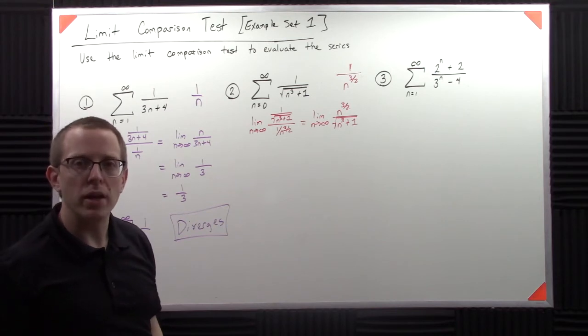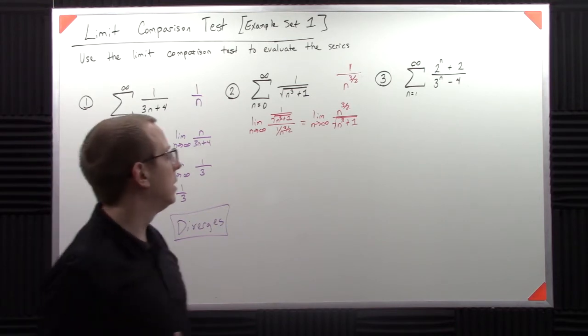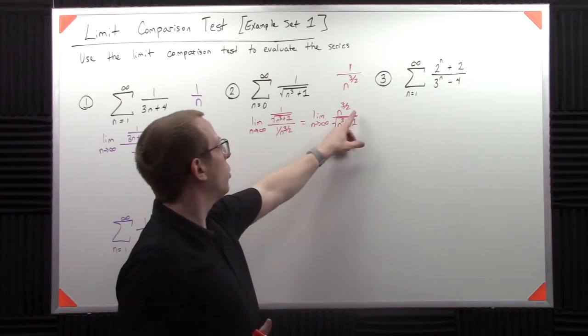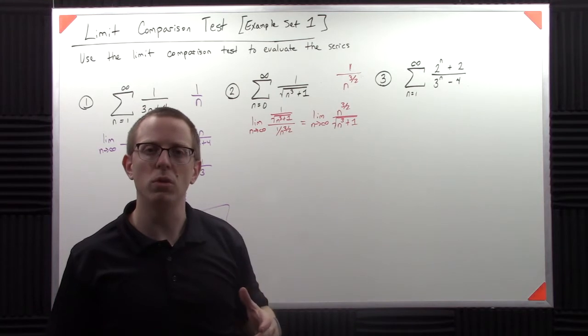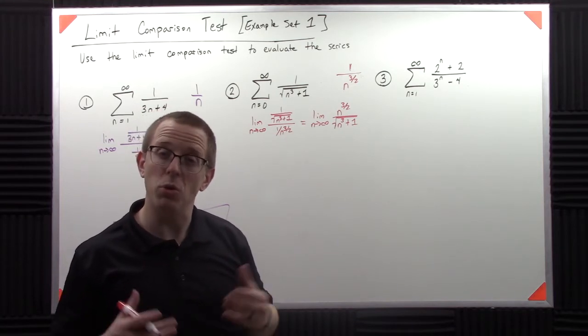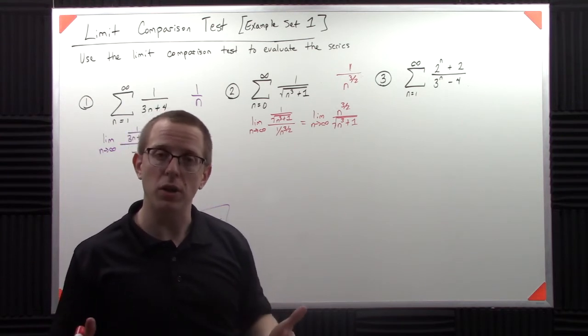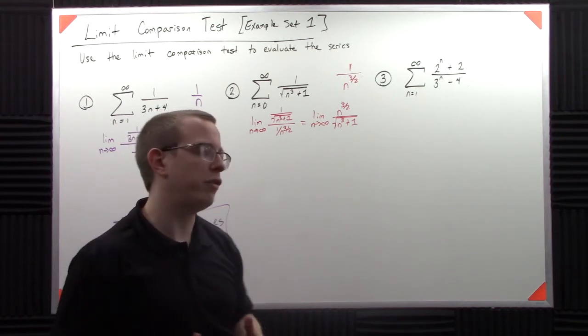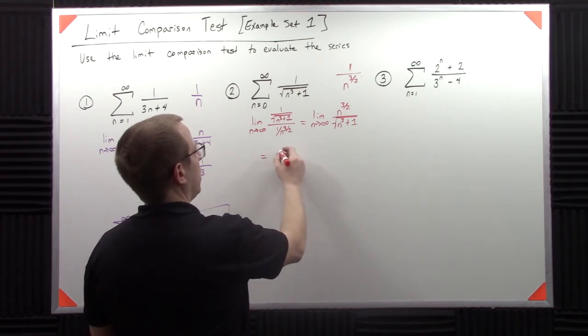Now, there's a couple ways to do this. Personally, I don't like doing L'Hopital's rule here because you end up with a chain rule and it's kind of ugly. I mean, you're welcome to do it, but I don't think it's a good idea though. So what I'm going to do is use a little bit of clever factoring.